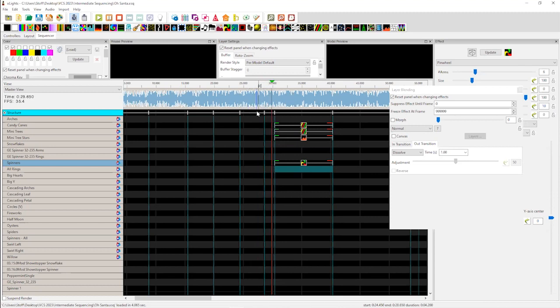Get it over here, we'll see. Okay, so we did the circle transition there. Okay, and it dissolved out. All right, so when you're sequencing, if you wait till you're done with a section, highlight all the effects in that section, and then put your in and out transitions, it ends up creating a better sequence for you.